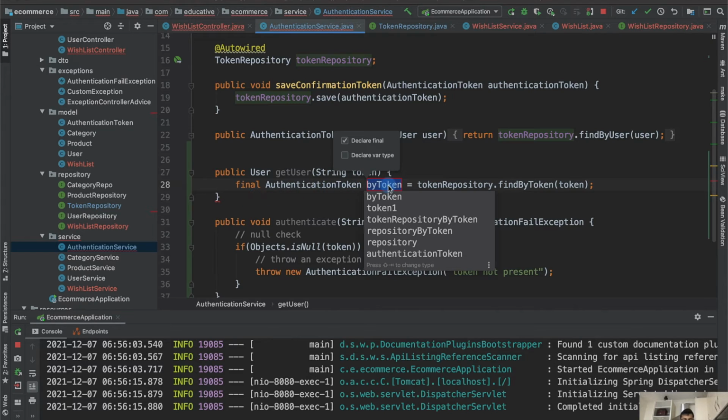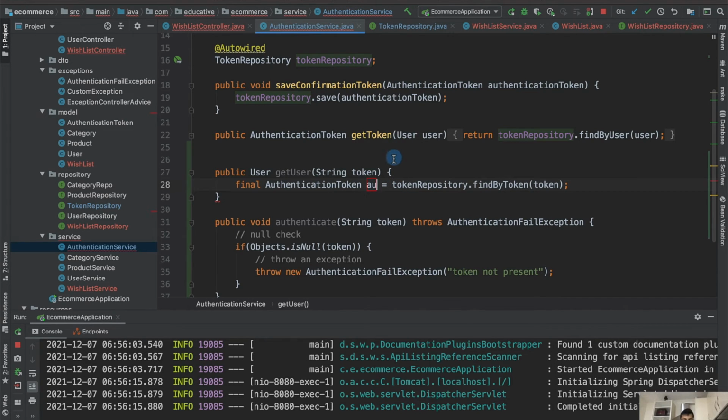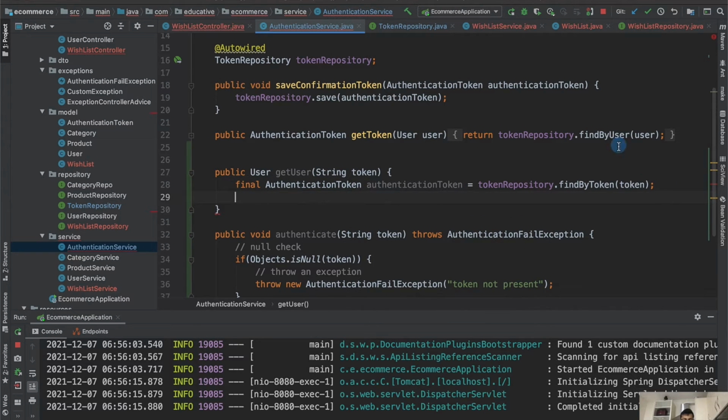So it will be authentication token. So we got the token, but it might be null, right? Because it might be that the token is not valid, so we'll get a null.